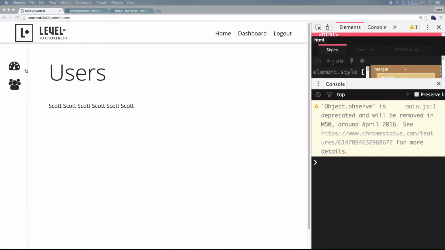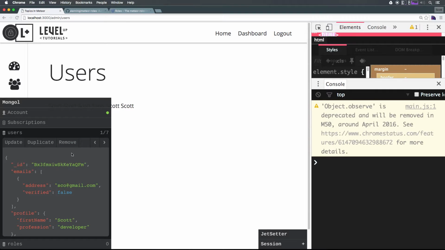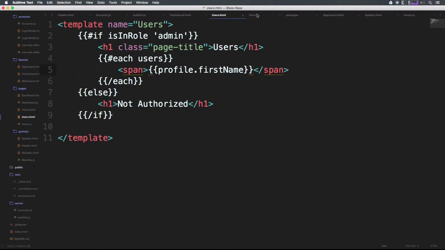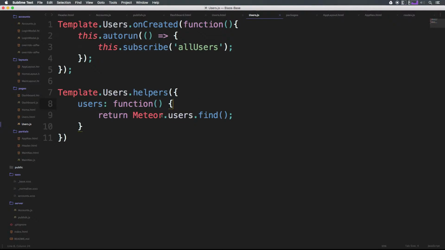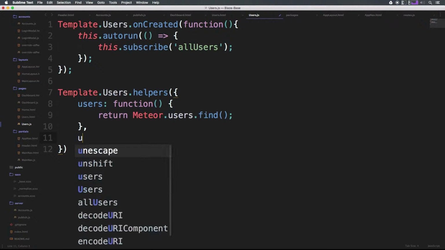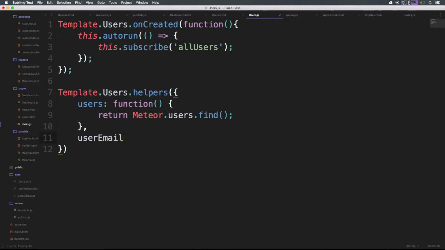Now let's see if I can grab an email. Because the emails here are sort of hard to get at, we have emails, address, let's go ahead and modify our helper in users.js, and let's have a new helper, which can just be userEmail. This will show you some of the power of Blaze.